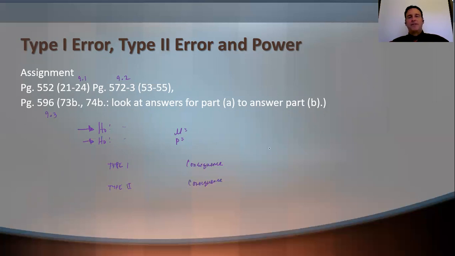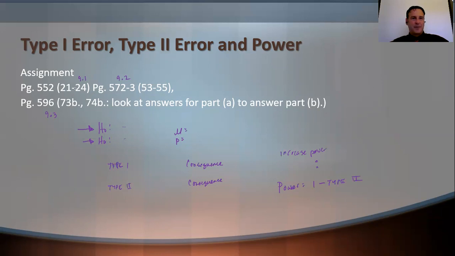And then the small formulas that they gave you. One was how do you increase your power, which means the probability of rejecting the null when you should. That's a good thing. Those two bullets that we had earlier: increase your sample size, increase your alpha cutoff. And then again, knowing this relationship that power is equal to 1 minus the type 2 error. All right, and that is it.